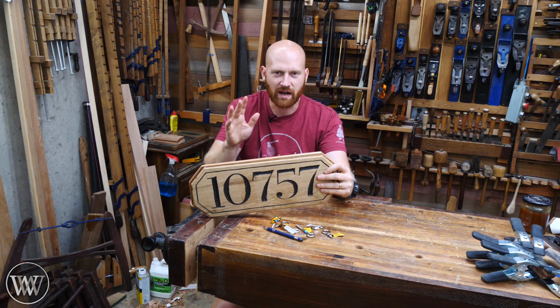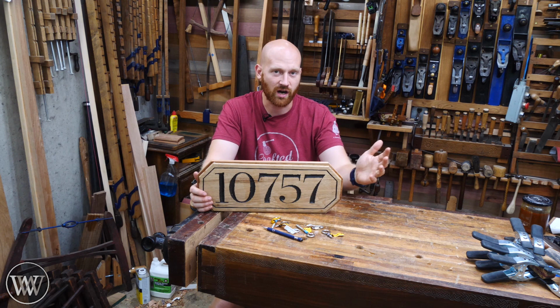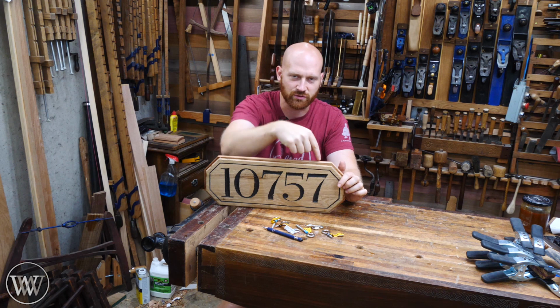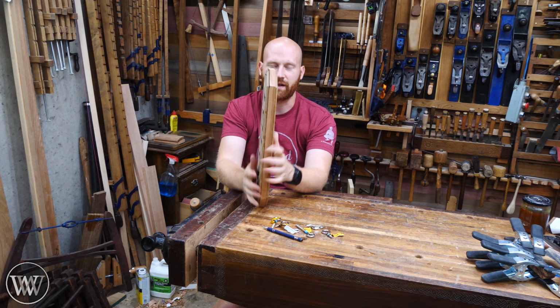And I'd finished all the carving on the other side, and I kind of got to the point where I had a couple options. Number one, I could throw the whole thing away and make a whole new one, even after I'd done all the carving on both sides. Number two, I could cut it in half, rotate one of the sides, glue them back together. But the problem with that is it'd be too thin to then put in lag screws. Or number three, I could cut it in half and resaw the whole thing down this way and then put in another piece of material in here.